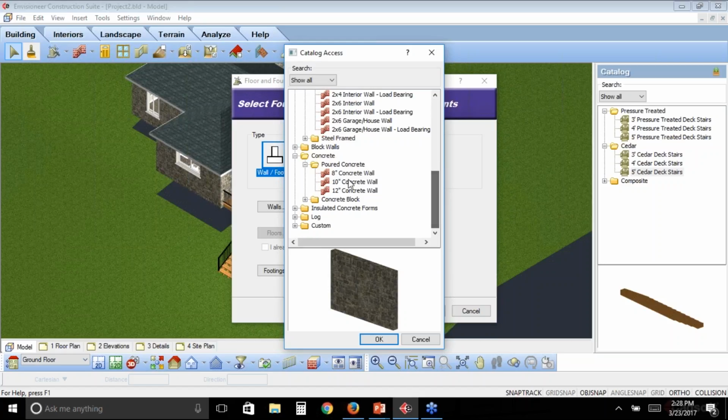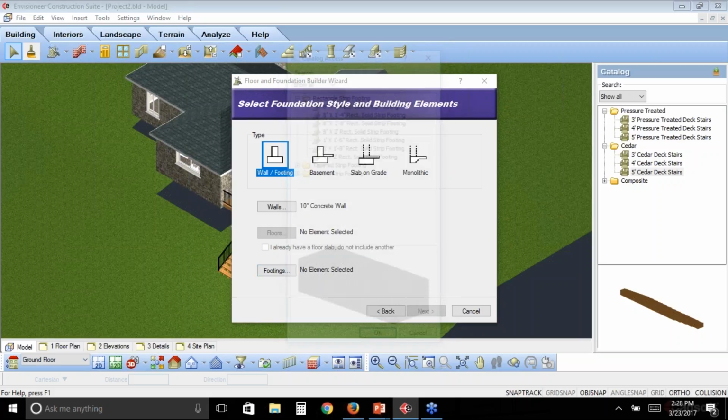From there, I specify the materials that I want to use. So I'm going to tell it that we're going to be pouring concrete, 10-inch concrete walls, and I'm going to use a 1x2 footer. That concrete wall and those footings have more intelligence to them as well. They can have under that quantity tab, like we looked at when we were looking at the stone wall, the walls and the footings can also think about rebar. So in that footing, I could be counting rebar, the chairs that it's going to be sitting on as well.